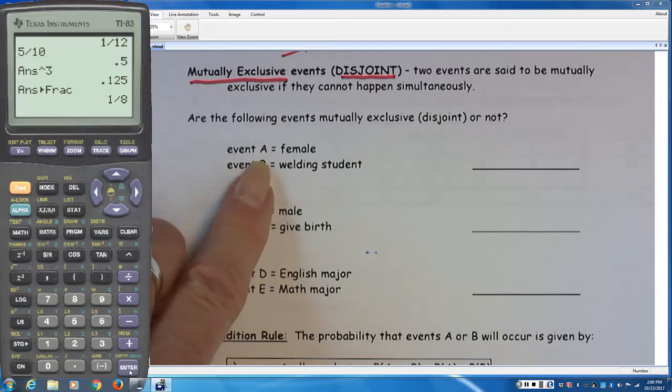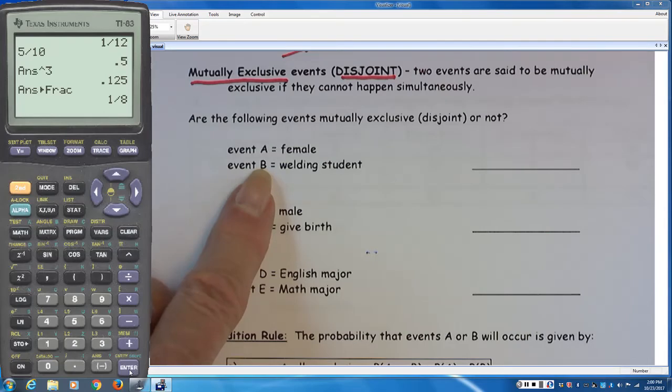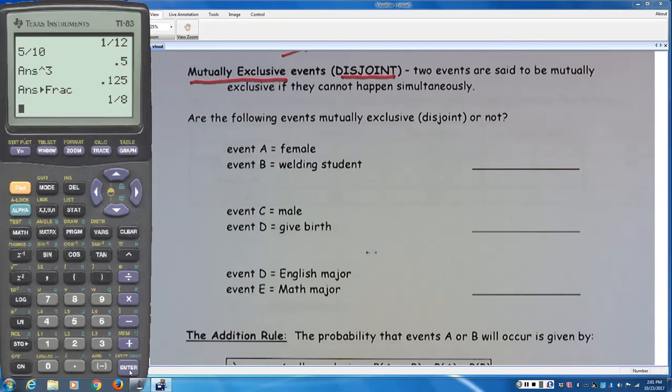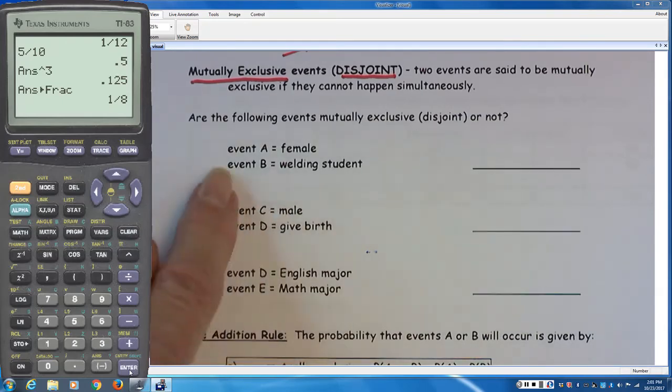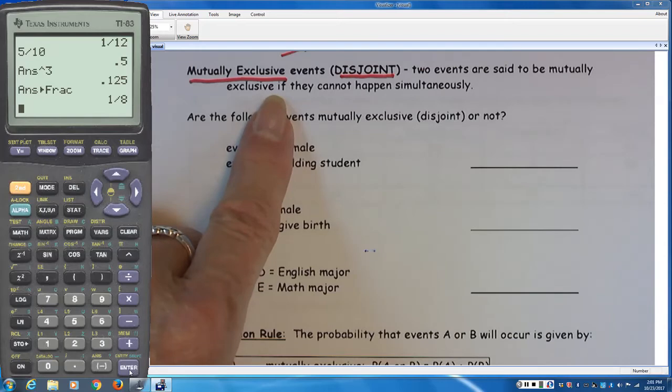What if the opposite's not true? What if A precludes B, but B doesn't preclude A? It doesn't matter, there was still an influence. But then again, if A precludes B, but B doesn't preclude A, that doesn't mean that they're disjoint. They may not be disjoint or mutually exclusive. The exclusivity only goes one way. Okay, the influence is the dependence. Whether or not they can happen at the same time is the disjoint or mutually exclusive. It's mutually exclusive if one or the other can occur, but not both. Think about it that way.